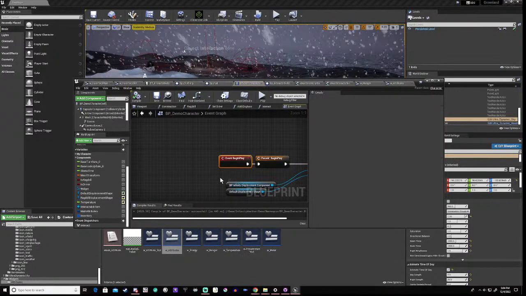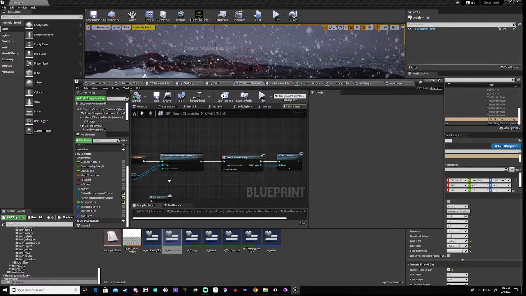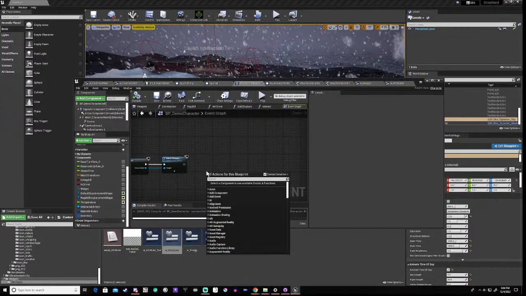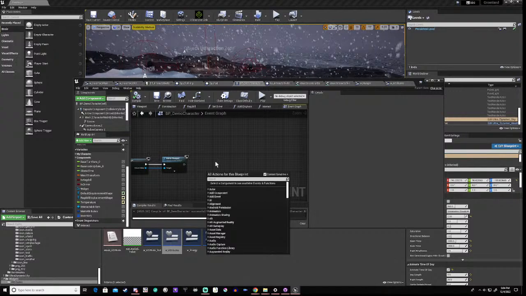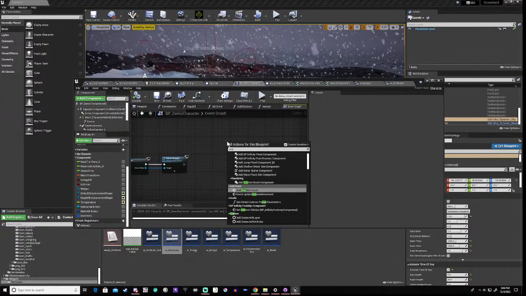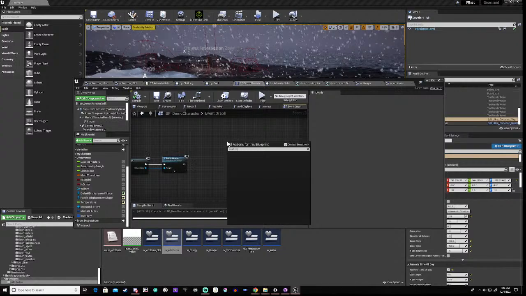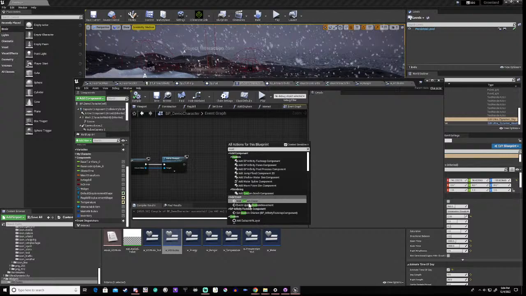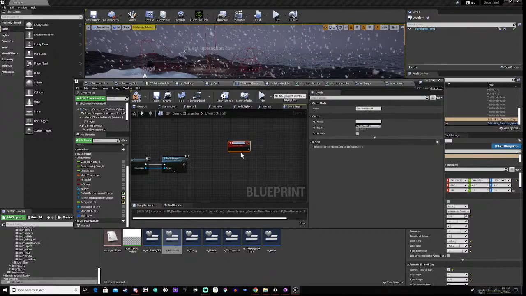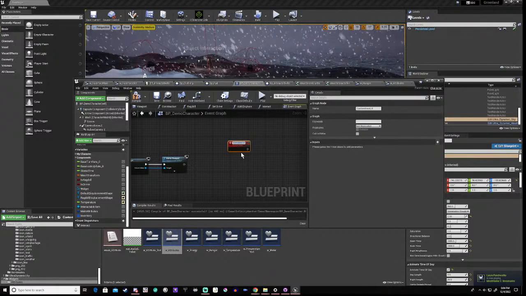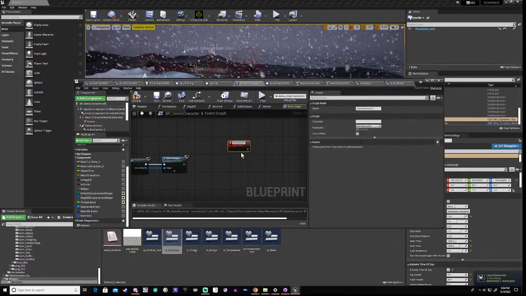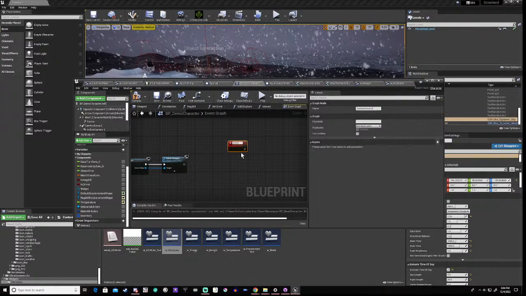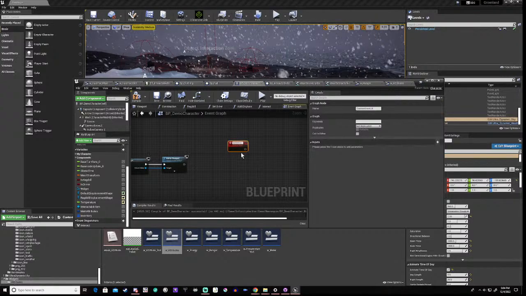Now, I'm just going to do a custom event, and then I'm just going to fire it on a timer. So I'm just going to say, let's say Update HUD.